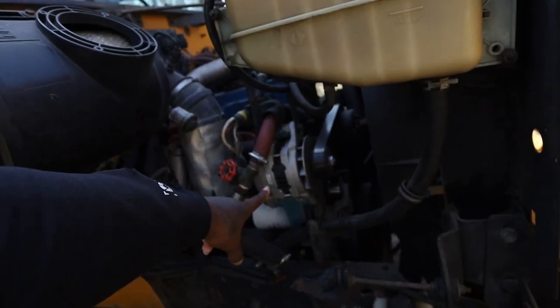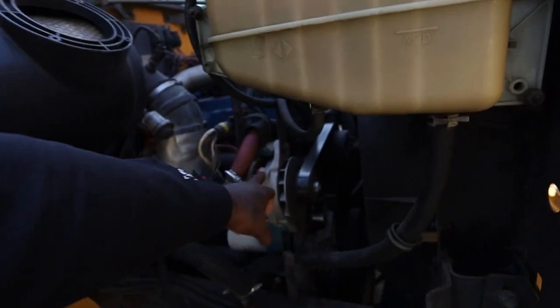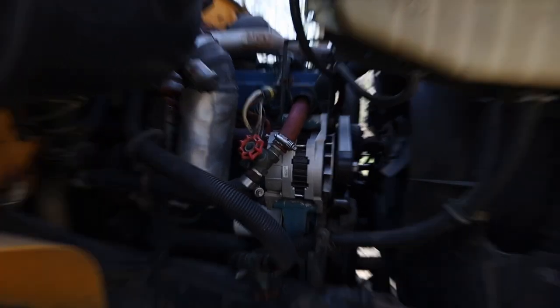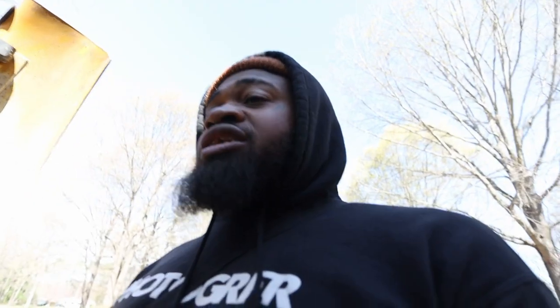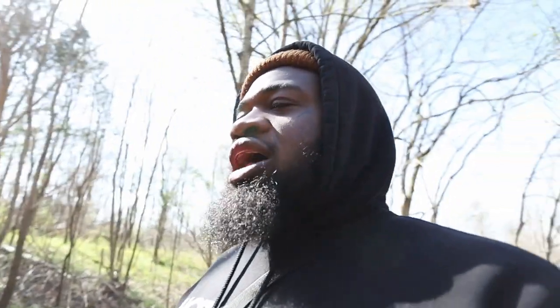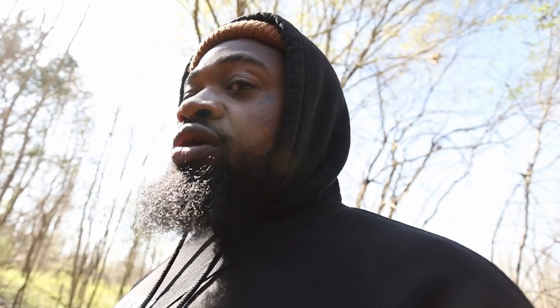Alternator — I had to change that out. Probably a few weeks after the last video was posted, this actually went out. When I first bought the bus, I noticed the lights flickering. I thought maybe because the dashboard was clapped out, but that wasn't the case. The lights were flickering because the alternator was bad. I also did one oil change just for my sake, because I don't know what the previous owner did. It was retired straight from the school, but I don't know the last time they put an oil change on it. A lot of oil on this thing, by the way — and it's expensive.